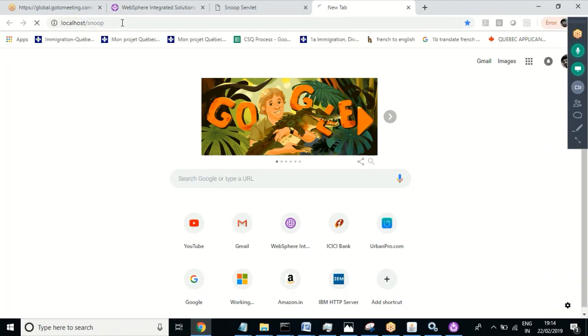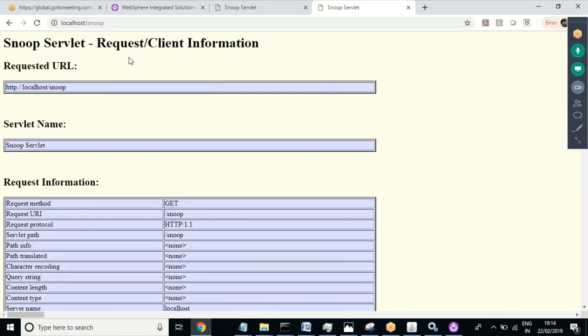http_plugin.log is one of the important log files, and at the HTTP server level, access.log and error.log. So these are a couple of important log files.